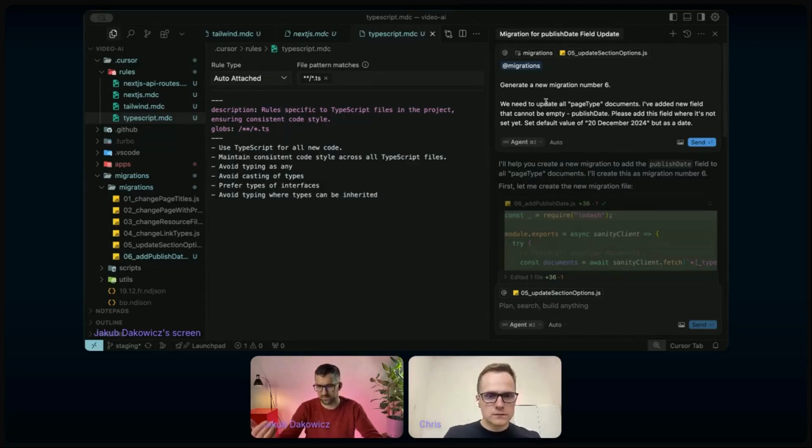I said that I want to update all page type documents because I've added a new field. It can be empty, it's a published date, and I want to fill it with a specific date in a specific format.